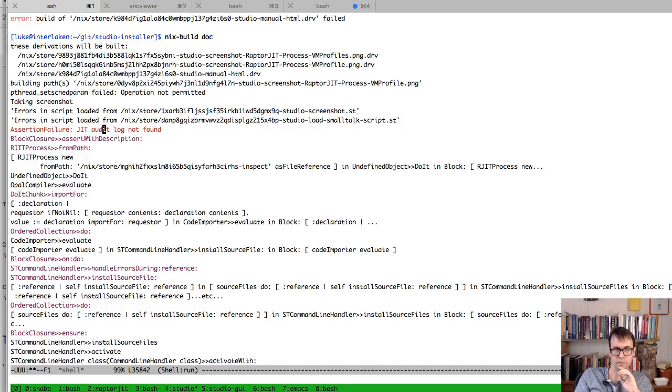Git audit log not found. And that was while building, which screenshot? While building the VM profile screenshot. Couldn't find the Git audit log.